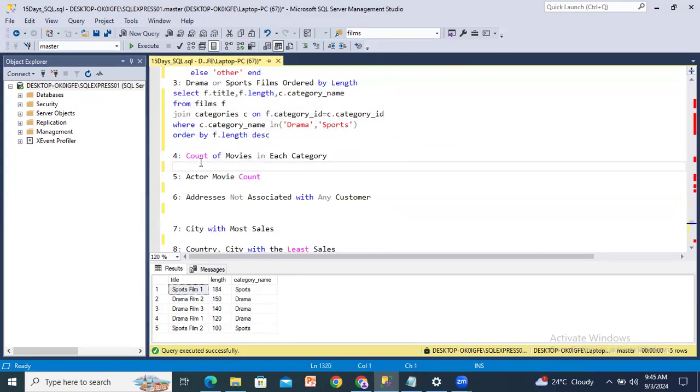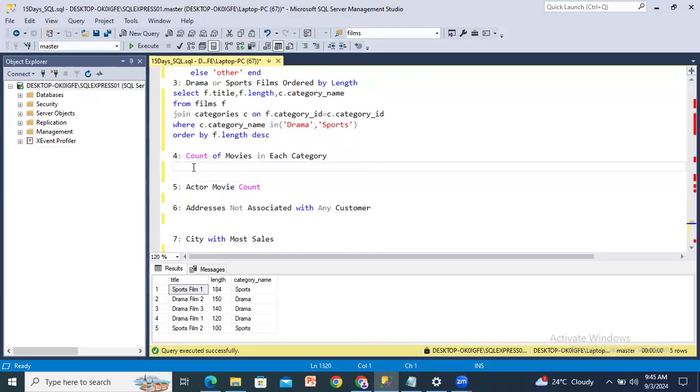Okay. Next, count of movies in each category. Mainly this query is to count the number of movies in each category and order the results by the number of movies in descending order. Okay, so let's try to write this one.